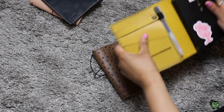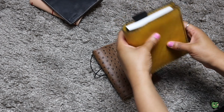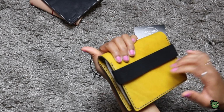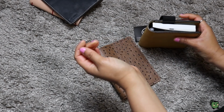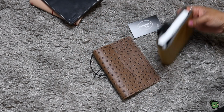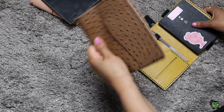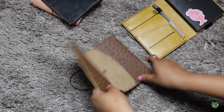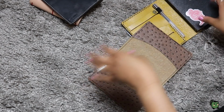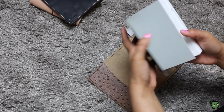Now there's one thing about this is that it's very stiff and it's getting a little bit looser, but it's more of one of those notebooks, in my personal opinion, that you can keep on your desk because it's sturdy and it can stand up straight. But for me, I kind of want something more like, I guess, texture, but something kind of thin that I can just take with me just about anywhere. So I wanted to see how it would work in here.